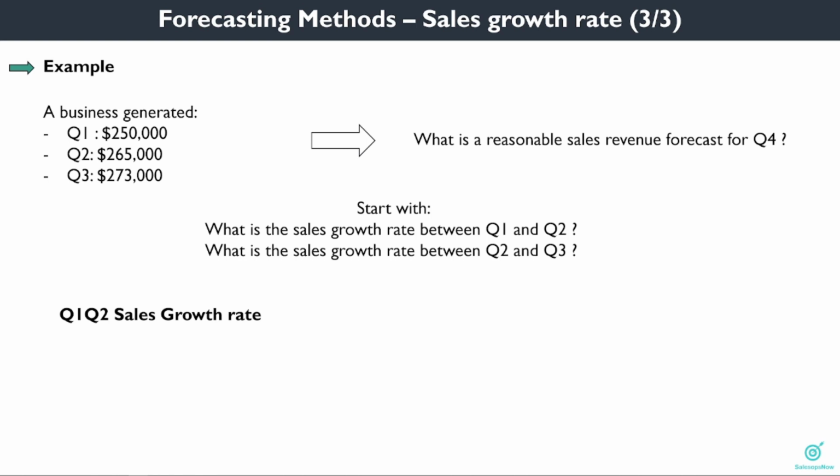Based on the numbers provided, the sales growth rate from Q1 to Q2 is calculated as per below. 265,000 minus 250,000 divided by 250,000 multiplied by 100. The sales growth rate from Q1 to Q2 is 6%.